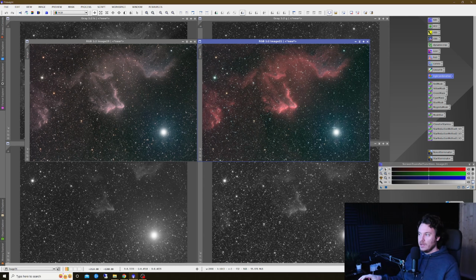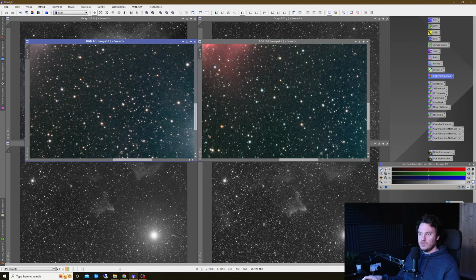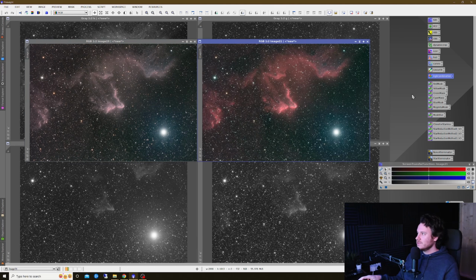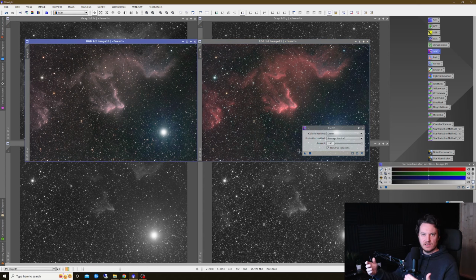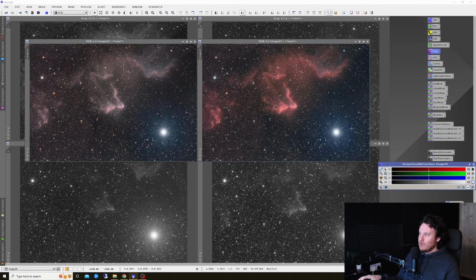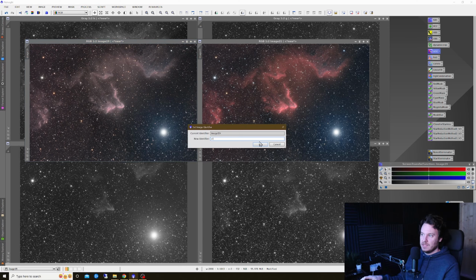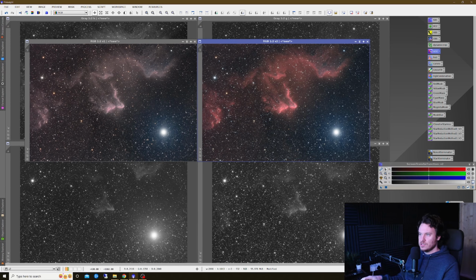So you probably notice after combination, you often find a color bias in the background. In my case, it's a green bias, so I'm just going to get rid of it using SCNR. I'm not going to worry too much about dialing in any settings on this because overall it's quite well balanced data and it looks pretty good to my eye. I will give these some easier identifiers, so we're going to use V1 for version 1 of the image, V2 for version 2 right there.